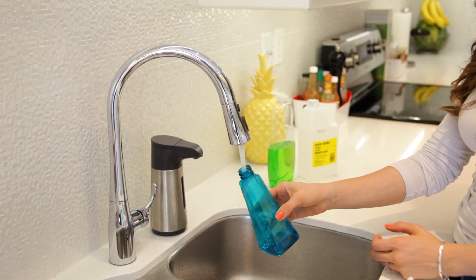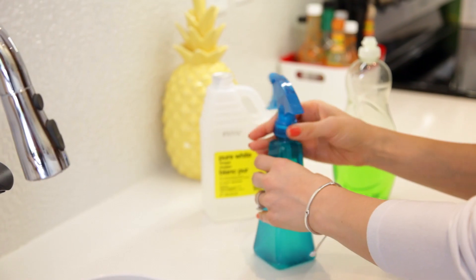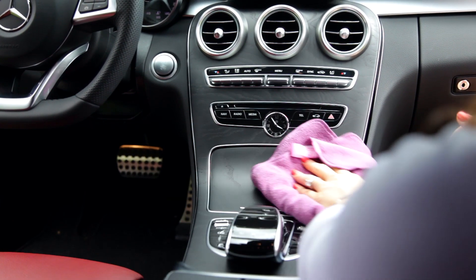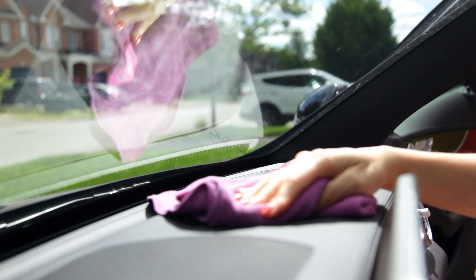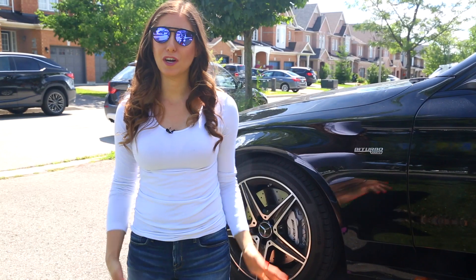For cleaning your console and dashboard, you can buy sprays and wipes, but you can also make your own DIY cleaner. It's a super simple solution: two cups of water, a teaspoon of dish soap, and a tablespoon of white vinegar. Put that in a spray bottle and you can use it to clean pretty much any surface on the interior of your car. There is a caveat though — always test in a hidden area first and check with your car manufacturer to see what is safe. This car has leather as well as plastic, so I'm going to test it on the leather just to make sure there are no weird streaks.